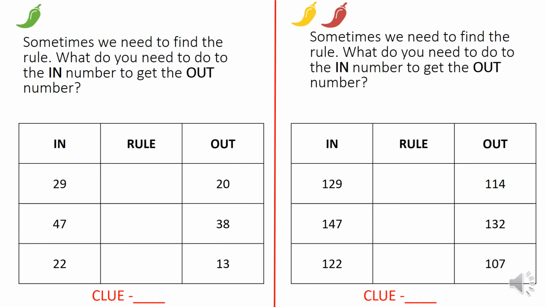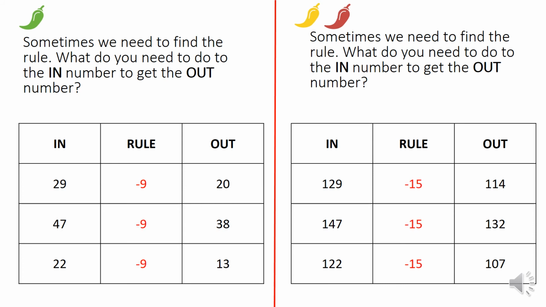Here's another set of numbers. I've given you the in numbers and the out numbers for you to work out the rule. And again, I've given you a little clue at the bottom that the rule is going to be a takeaway. Take a pause in the video and have a go. Here are the rules for you. Hopefully you got the same answers.